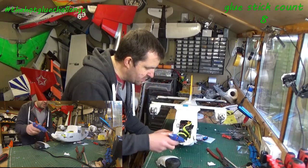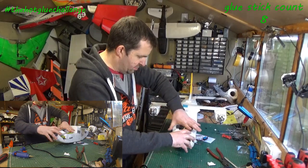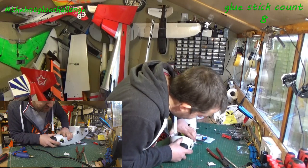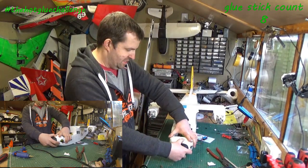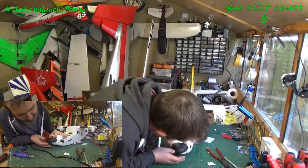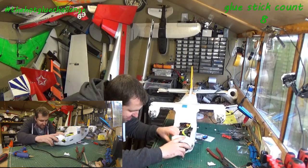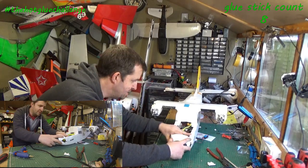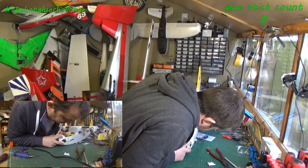One more flight. Because it's going to be a very good flight, because I'm not going to give absolute flying buggery what I hit. So the little budgies and all the other little planes at the funny farm, watch out, because I'll be coming after you. Right, I'm just going to hold that a few secs.